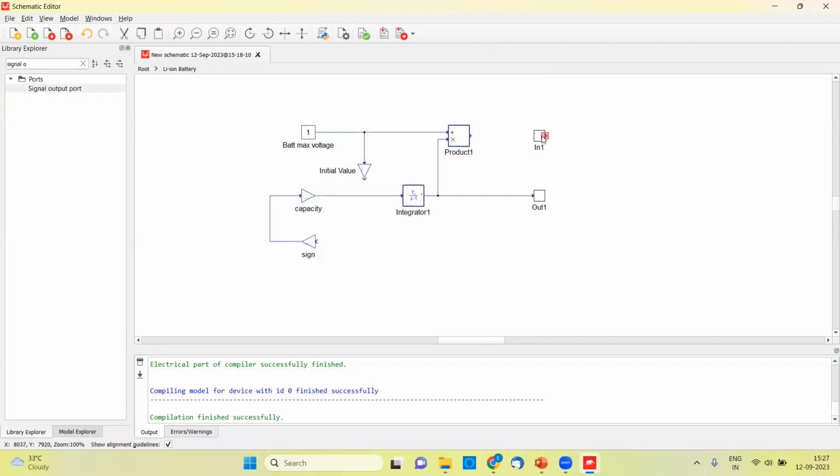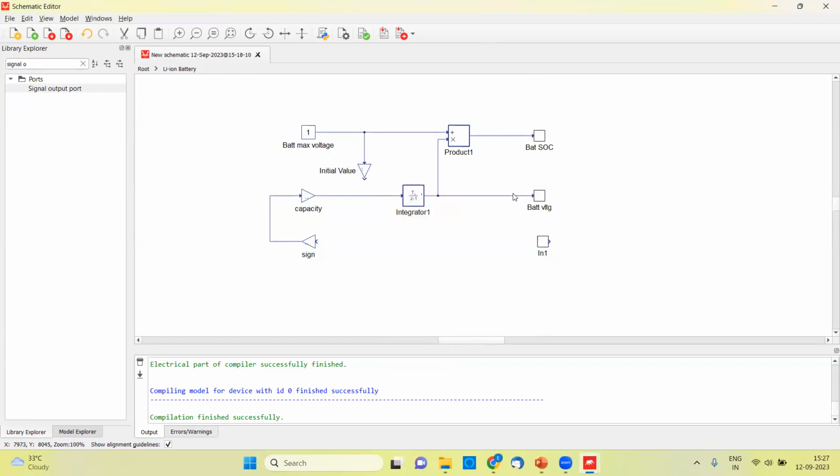And that output we are going to provide to some other block. So now this is also one of the outputs. That is why I'm not going to use this block, because this is for input. I'm just going to copy this output block and connect it over here. I'm just going to change the name. Instead of output 2, I am keeping it as battery SOC. Now this particular block, as I already told, is indicating the battery voltage, so I've just named it battery voltage.